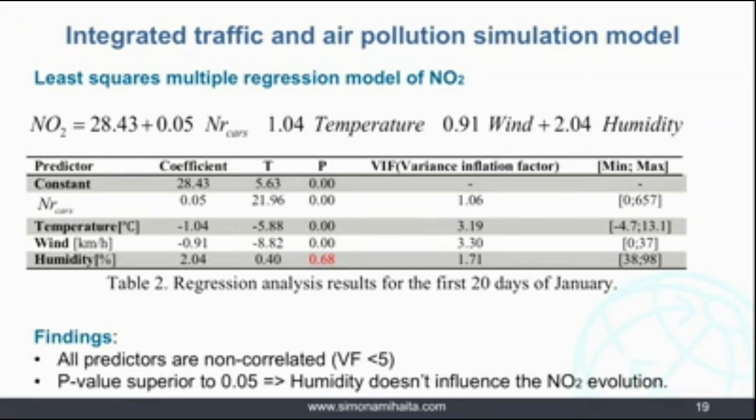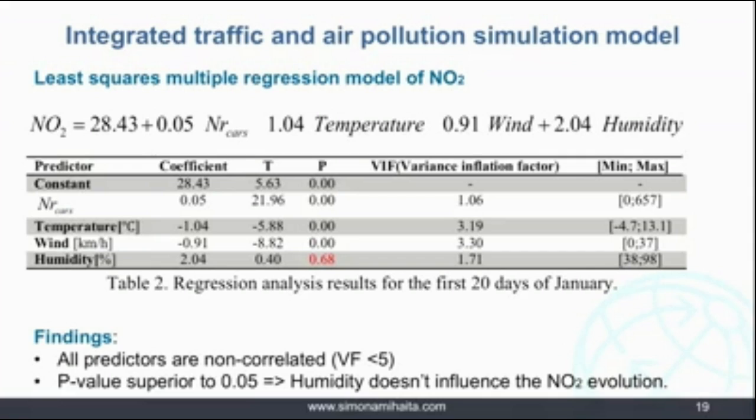When we did that, this is what we obtained, mostly the relation between the NO2 and the factors that we considered. So these are your predictors. What about them? If you look at the variance inflation factor, which indicates whether the predictors are correlated between them, basically, if this factor is less than 5, then your predictors are okay. They are not correlated between them, so you can be confident that they will not influence each other. So we were confident about that.